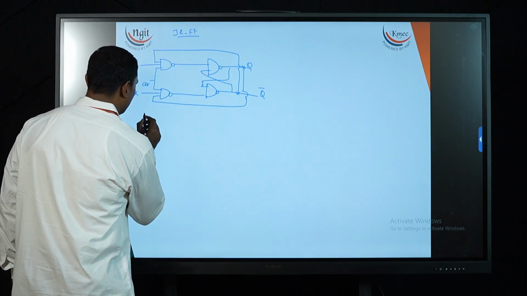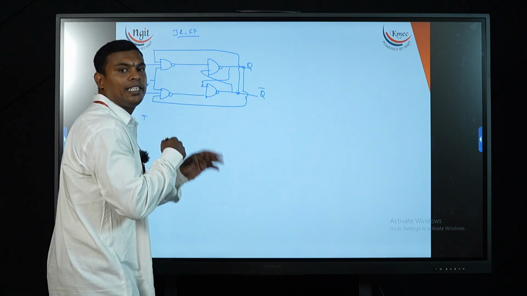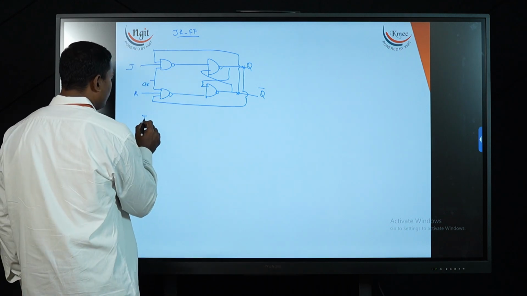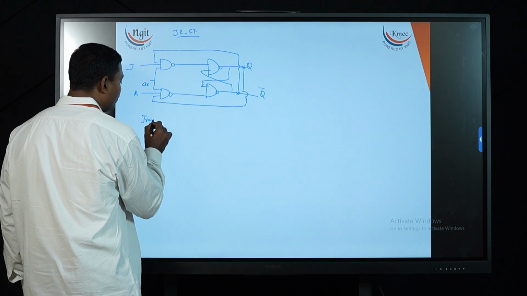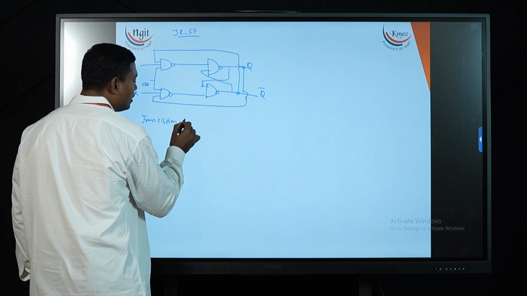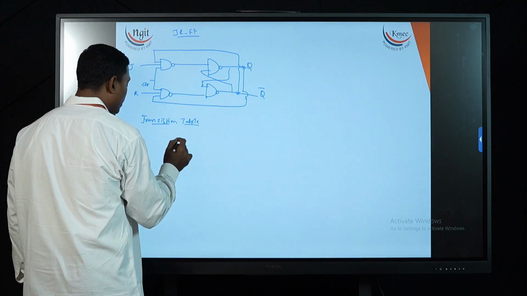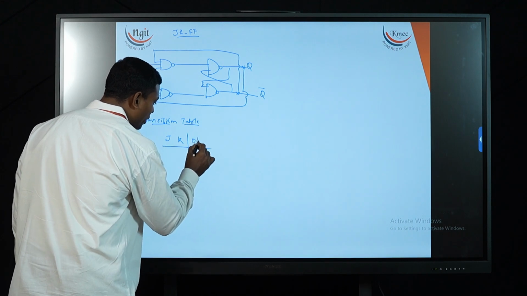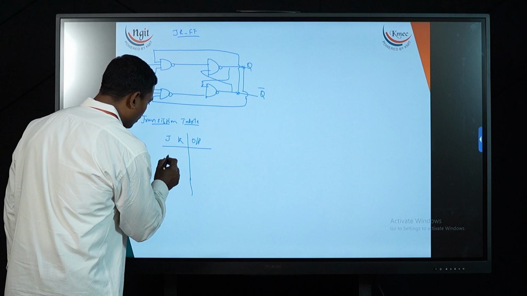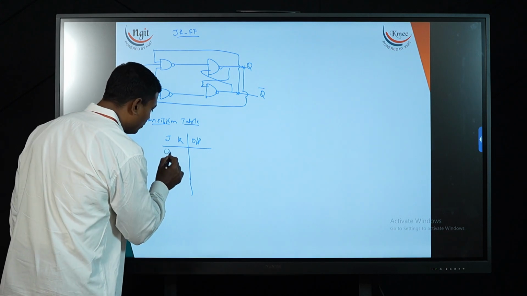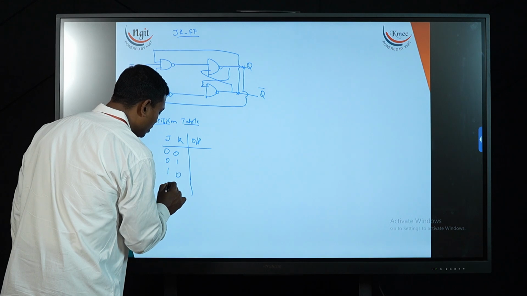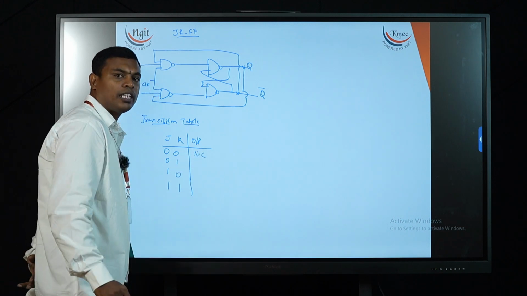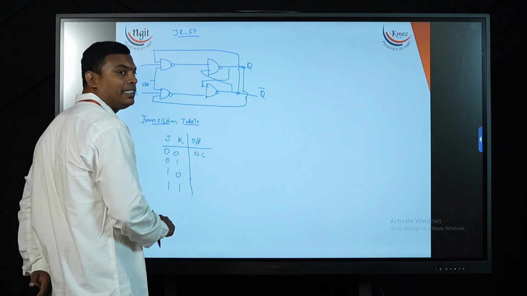Now my first one, the transition table, means how the values are getting transited under the JK flip-flop. Similarly we have seen for SR flip-flop and D flip-flop also. So this is the transition table for my JK flip-flop. J and K are my input values and output I am going to write. Two variables, four combinations: 0 0, 0 1, 1 0, 1 1. For 0 0 the output is always no change. That we have seen for SR also, and the same thing will come for J and K also.